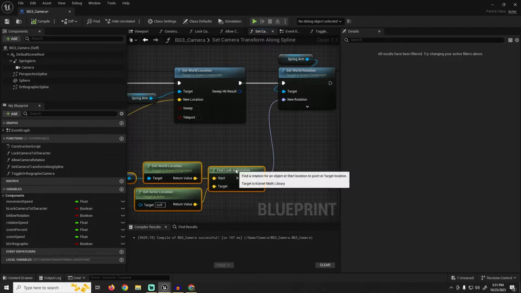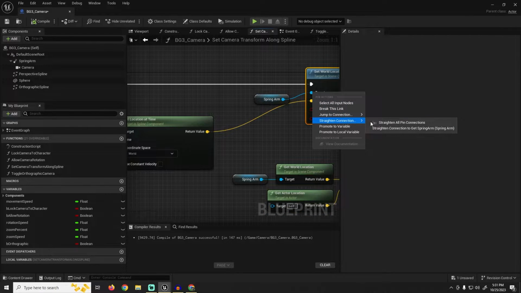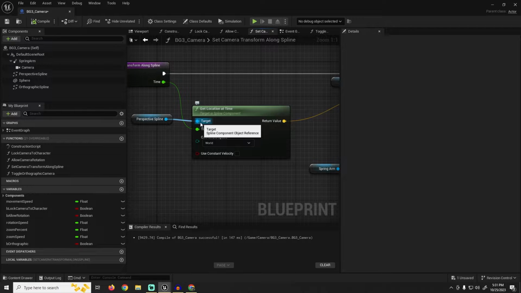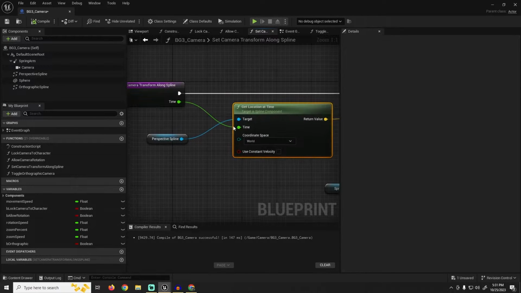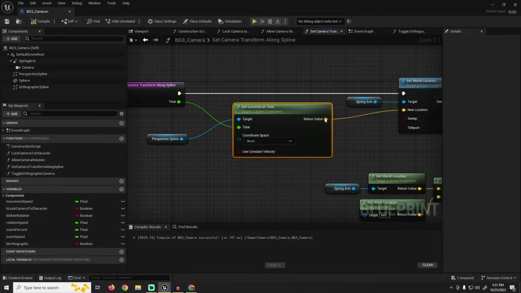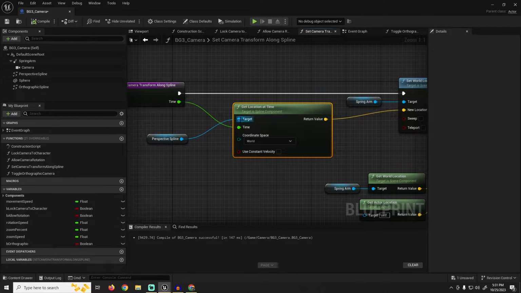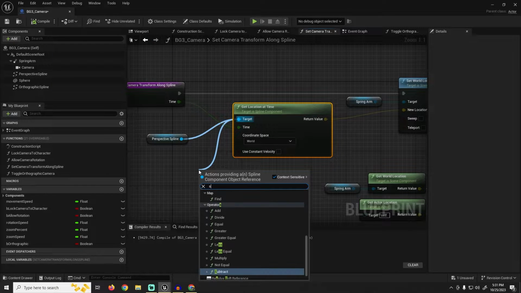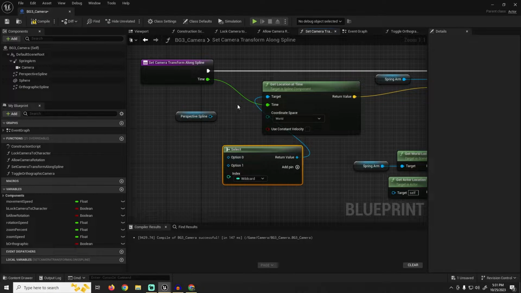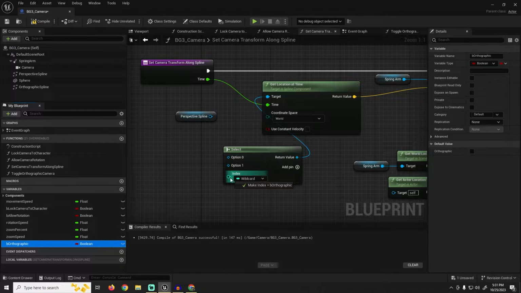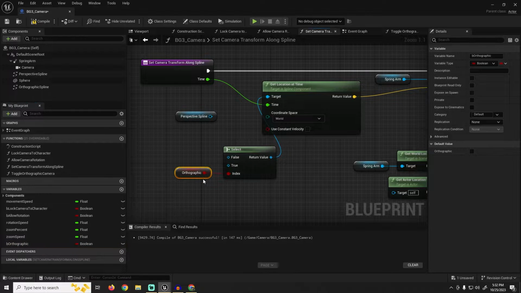And what we want to do is edit the input to the getLocationAtTime function. So we can drag back from, I'm going to give a bit more space by dragging that details panel back. And I'm going to drag out from target, and I'm going to do select. And this is going to give us a few options now for the input as to which spline we are referencing. So we're going to get the value of B orthographic, plug that into the wildcard index slot, and you'll notice that the two values now become false and true.